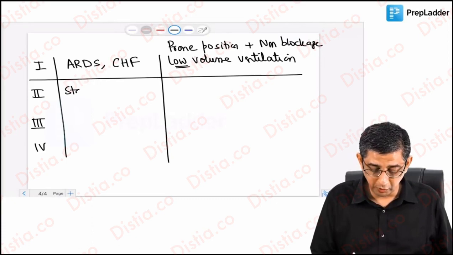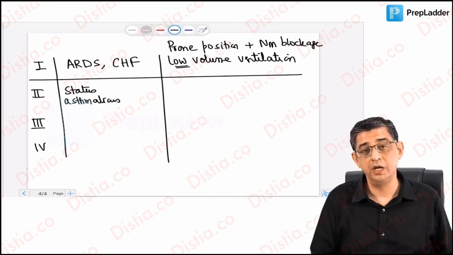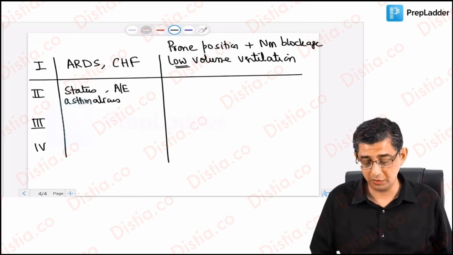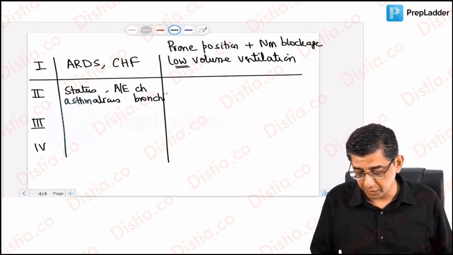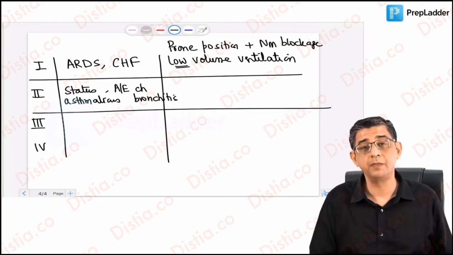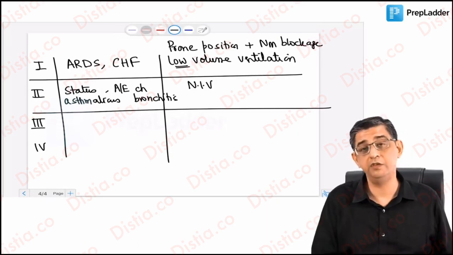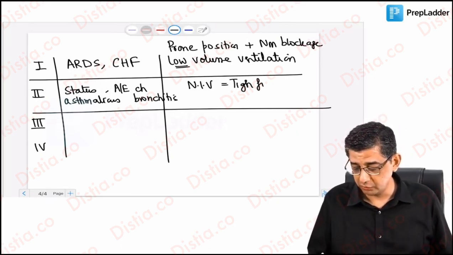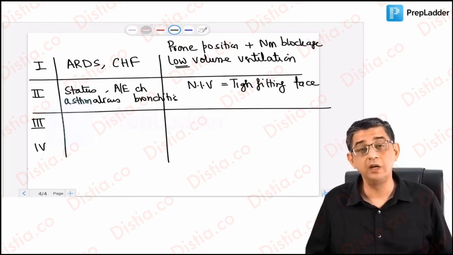For type 2, I want you to remember 2 examples primarily. One is a person with severe acute asthma, formerly called status asthmaticus, and then there can be AECB, acute exacerbation of chronic bronchitis, developing in an individual. This is a COPD patient which has deteriorated very fast. In type 2 respiratory failure, we need to provide the person non-invasive ventilation. This would be with the help of a tight-fitting face mask, and our objective would be to keep the SpO2 of this particular person more than 90%.